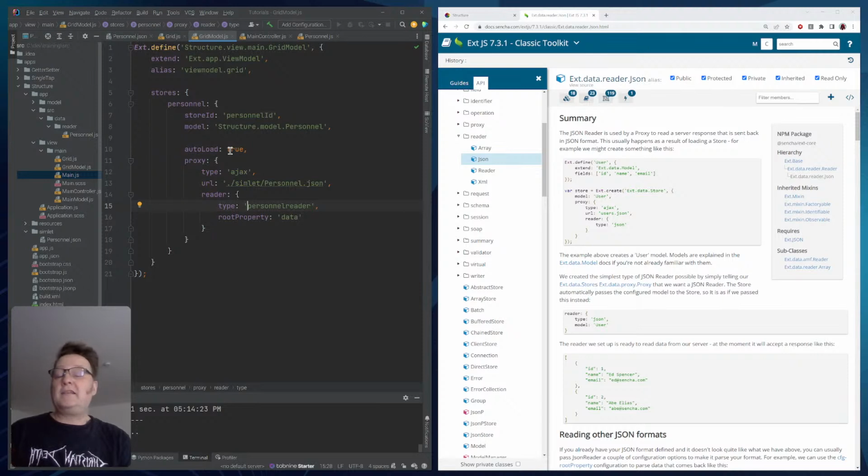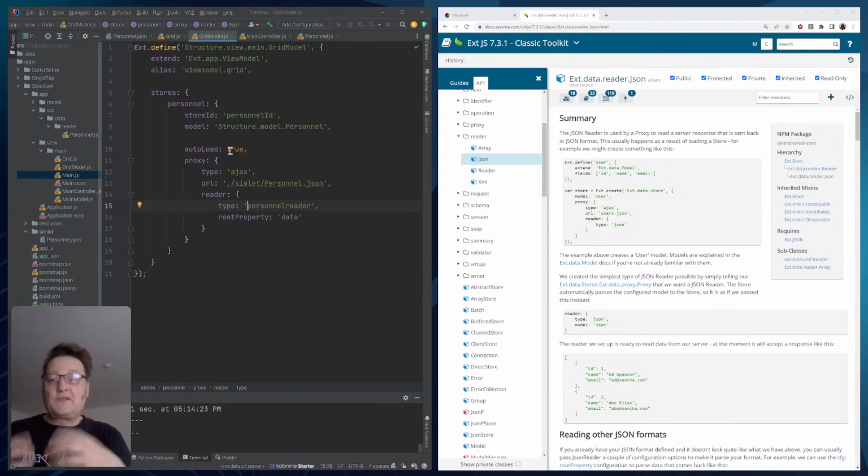And now we are right at what a reader is doing. A reader will transform the incoming data into a readable form for the store, so that the store knows, oh, data for my records. It takes the data and transforms it into a record.